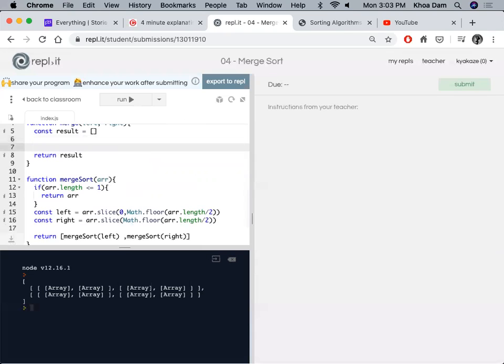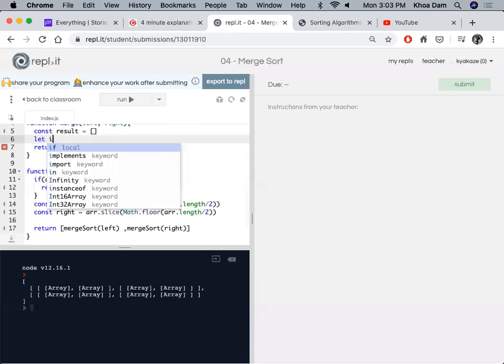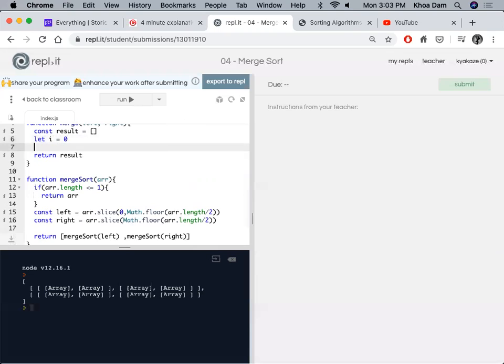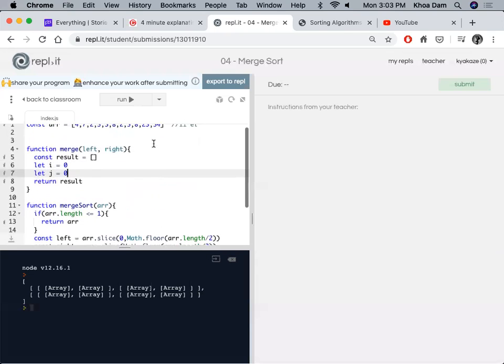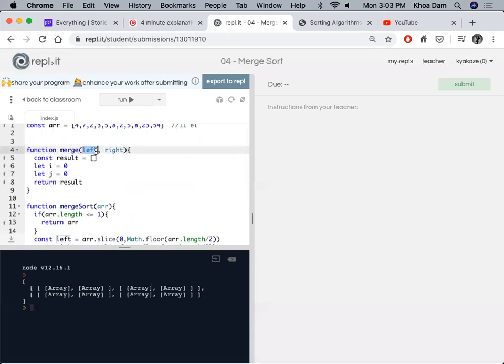So here we have to do some logic to merge them. You can do it like this. Let i equal 0. Let j equal 0. I want to loop through the two arrays at the same time and compare each element. If it's smaller, I push it to the array first, and if it's bigger, we just ignore it. I will show you.